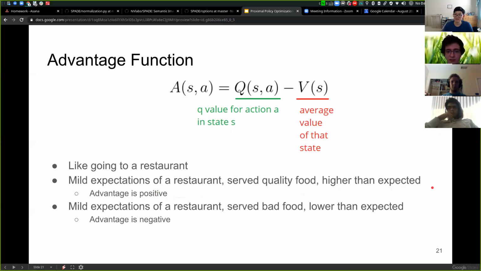I had a question. So is this kind of like subtracting the mean reward from each reward? Yes, actually, you would subtract the value for that state you're in. So that's not necessarily the average reward in the whole trajectory, but you could actually use average reward from the whole trajectory as your estimate, or from all trajectories under this policy. You could do that. Cool.